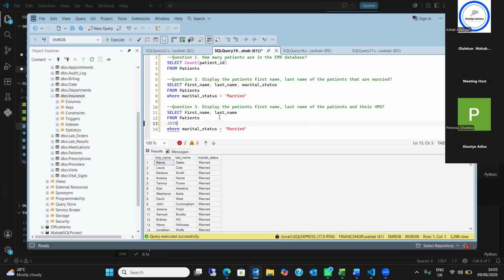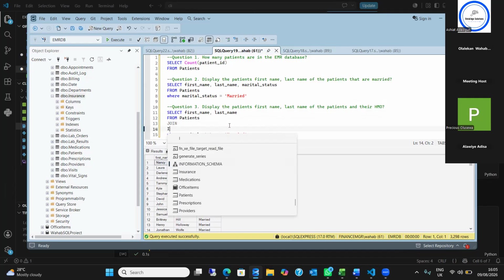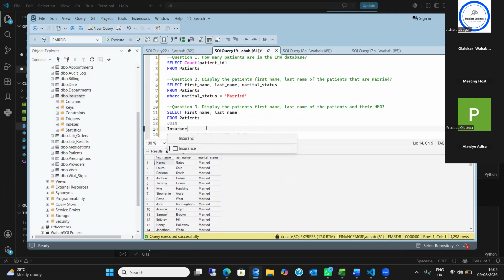So next week we are starting with Power BI. The data set we used in Excel, we are going to use it to create a dashboard there, and we connect our EMR database to Power BI.